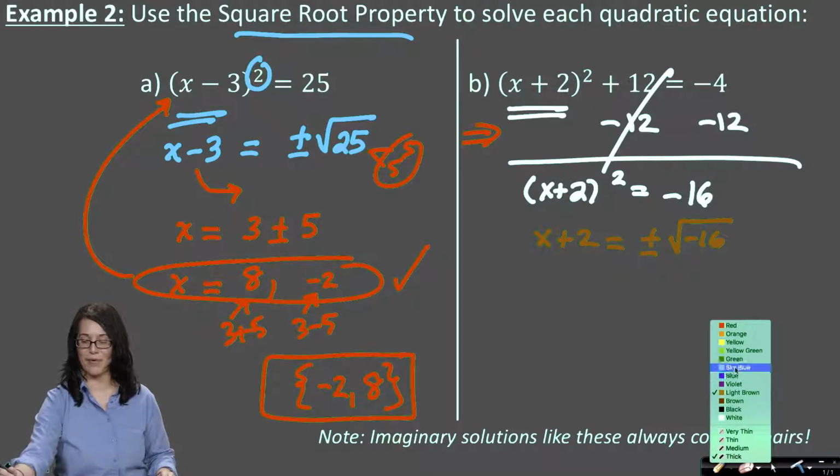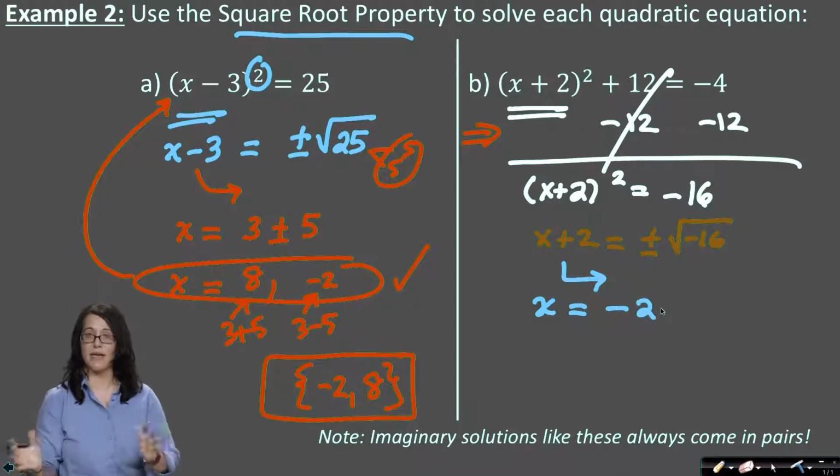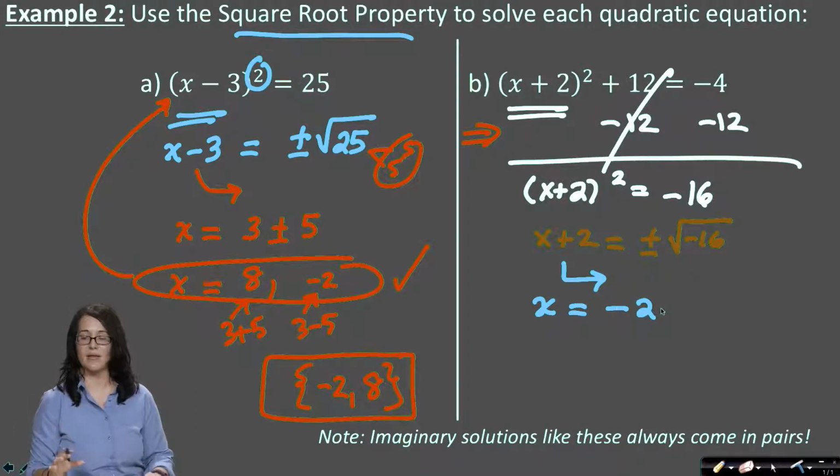In the last part, we had x minus 3 equals plus or minus square root 25. We moved the 3 over by addition, the opposite, right? And then we simplified. Here, we do the same thing. Subtract 2, and you'd get x equals -2. Notice I put the -2 in front. You'll see why in a moment. It's usually better to put it in front of the plus or the minus. But if you wanted to write -2 at the end, it's also correct. It just looks a little wonky.